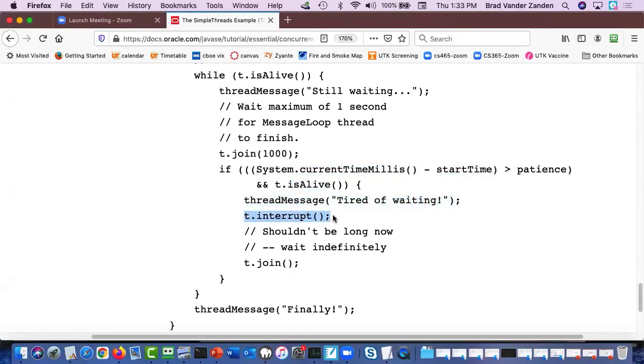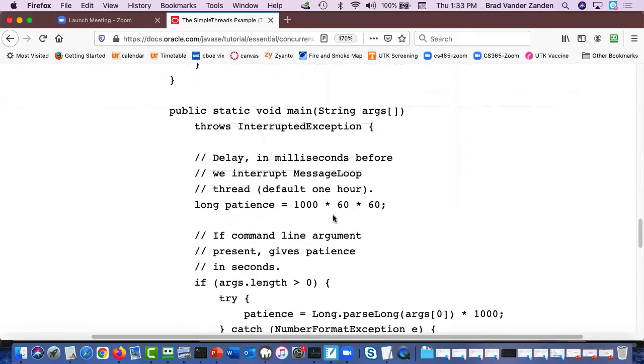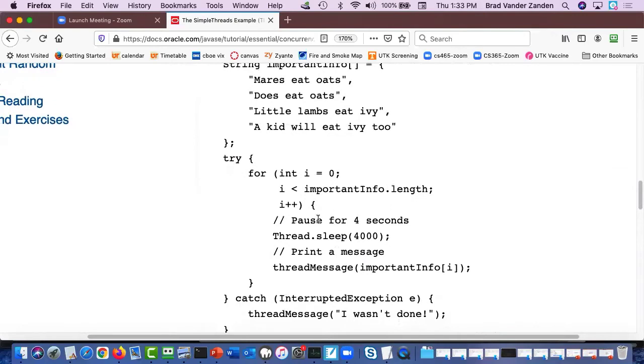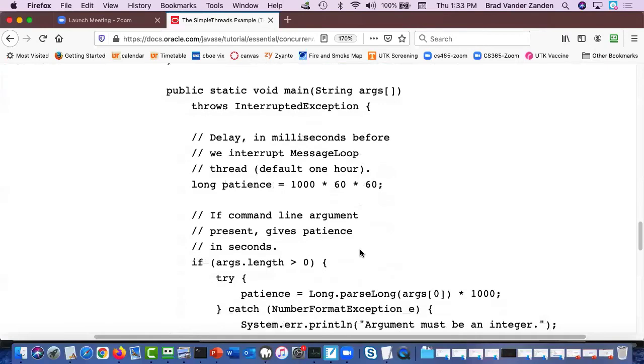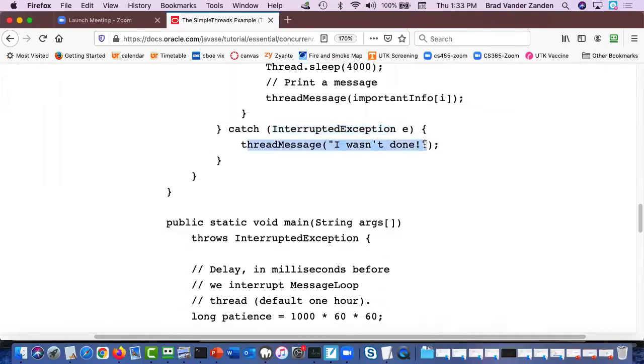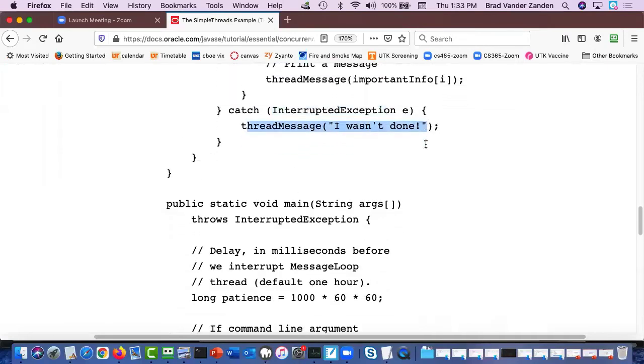So now that is going to throw this interrupted exception. So the message thread will catch it and whine about the fact that it wasn't done, but then it will return.